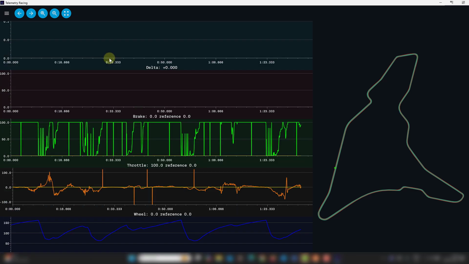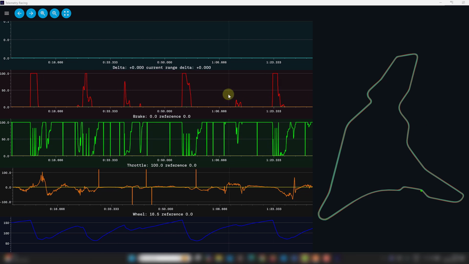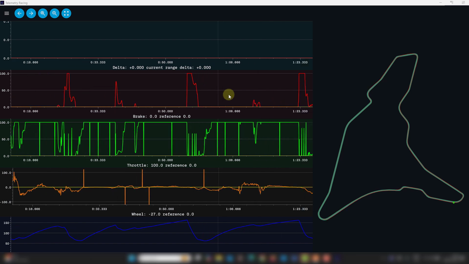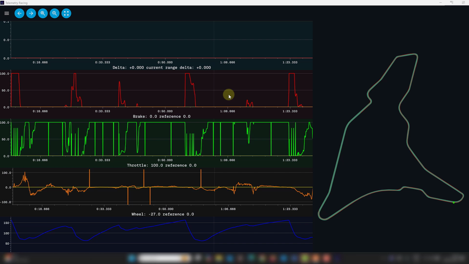So for instance, if I just go up to the top here, the other thing I should point out is that there are some shortcut keys here for those of you that like shortcut keys. The control and mouse scroll will zoom in and out. So if I do control and I use my mouse, you can see that that's now zooming in and out of the data on the lap. I can also use shift and the mouse scroll wheel to scroll left and right. I've got a right click that will zoom out the entire lap, and a left click and drag which will enable me to select a region, which is quite a useful one.